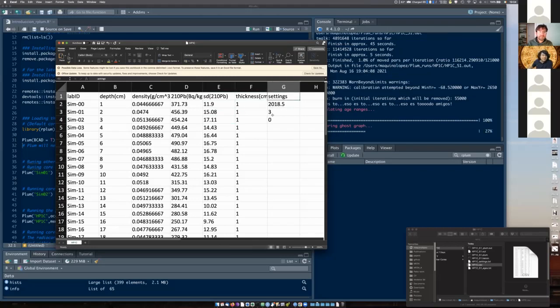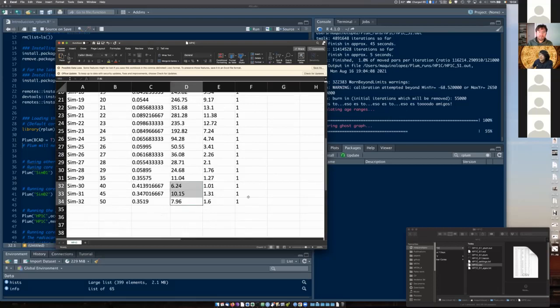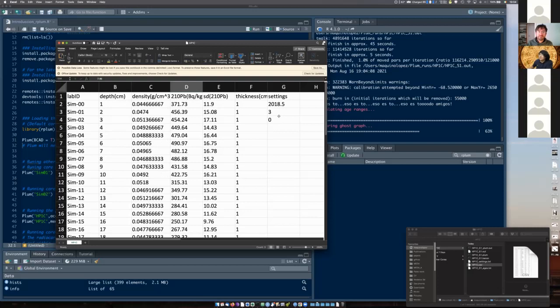Settings is basically values that Plum needs, for example the coring date and how many samples it will use from the bottom. You can see it will use these last 3 data points for the support activity, and 0 just tells Plum that it's going to use a constant supported activity.